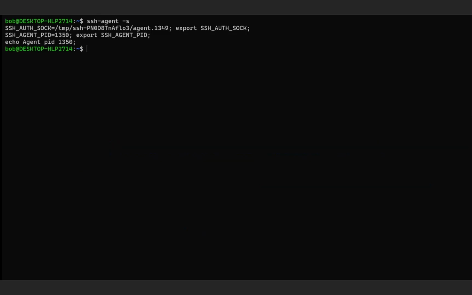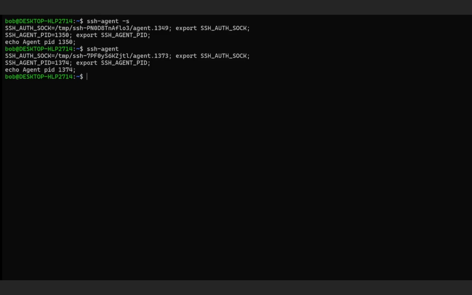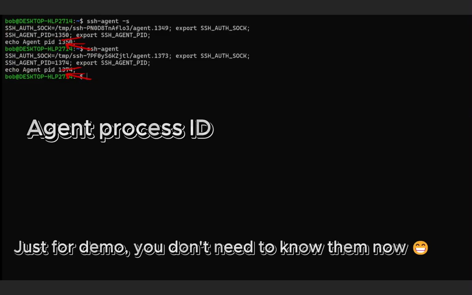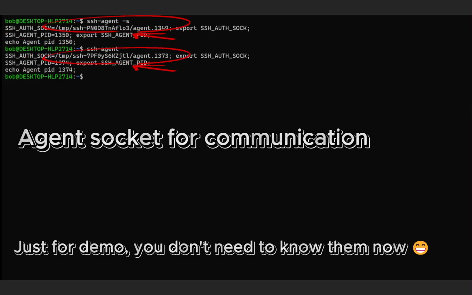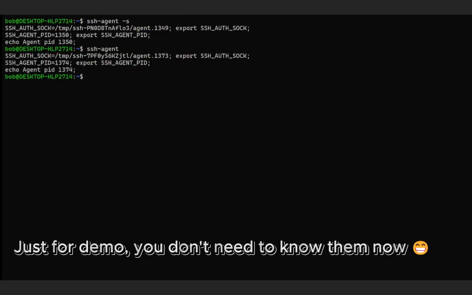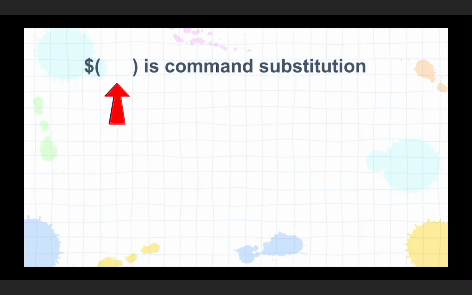Let's dip a toe in the outputs of ssh-agent and ssh-agent with option -s. You can see actually there is no fundamental difference. Of course, there are some differences since we have run command ssh-agent twice. There are two ssh-agents created. The whole combination is a shell feature called command substitution. You can think of it like this. Hey shell, run a command inside here, and take its result back.